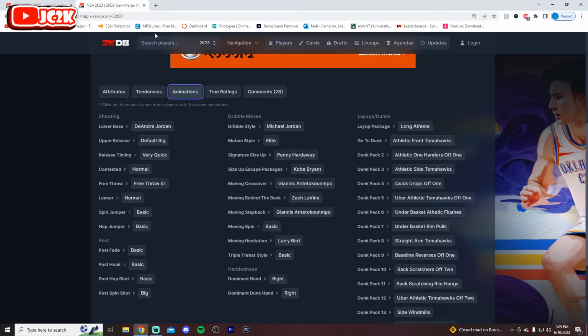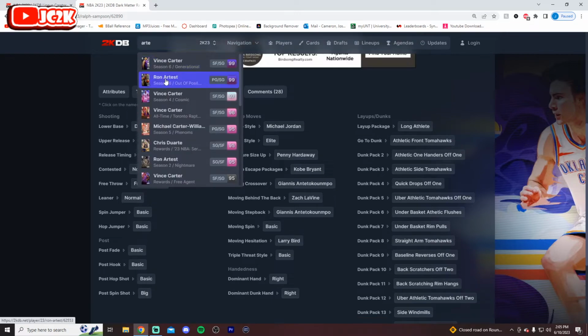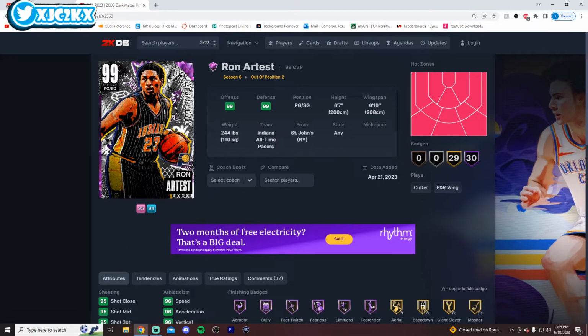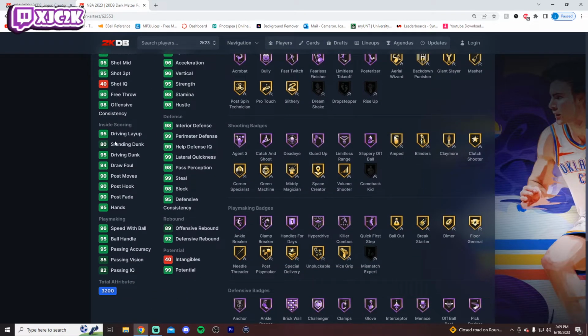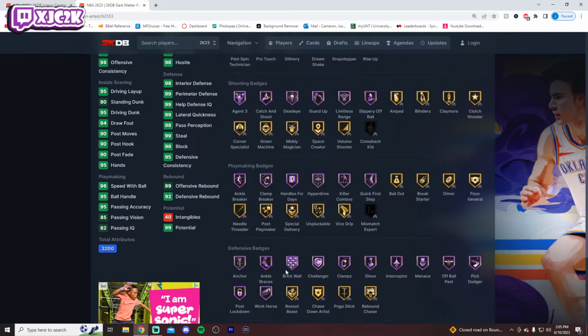Ron Artest, who's been in a couple of these squads, continues to find a spot on the team. He's gone up a little bit in price, up to 80,000 MT, but still very affordable for a guy who's an elite level shot creator and a great all-around offensive card, but also an incredible top-tier defensive PG.